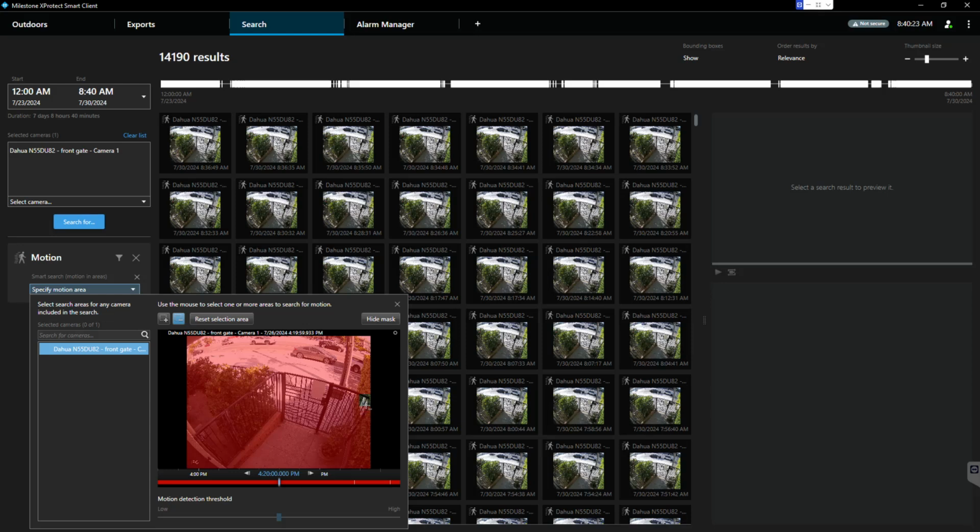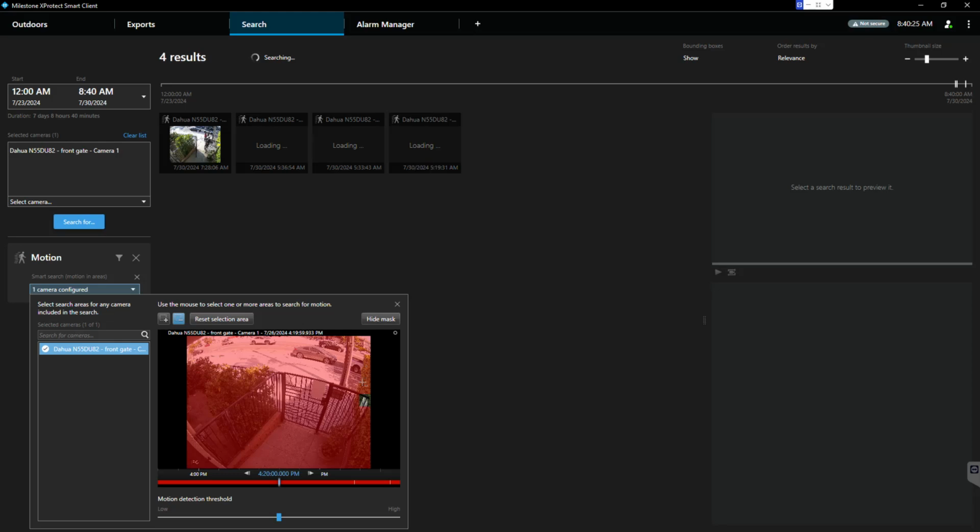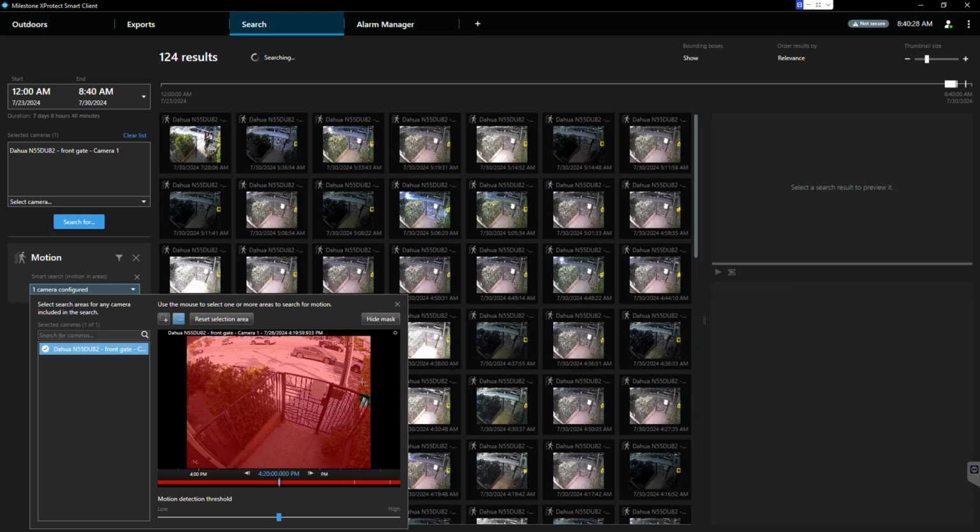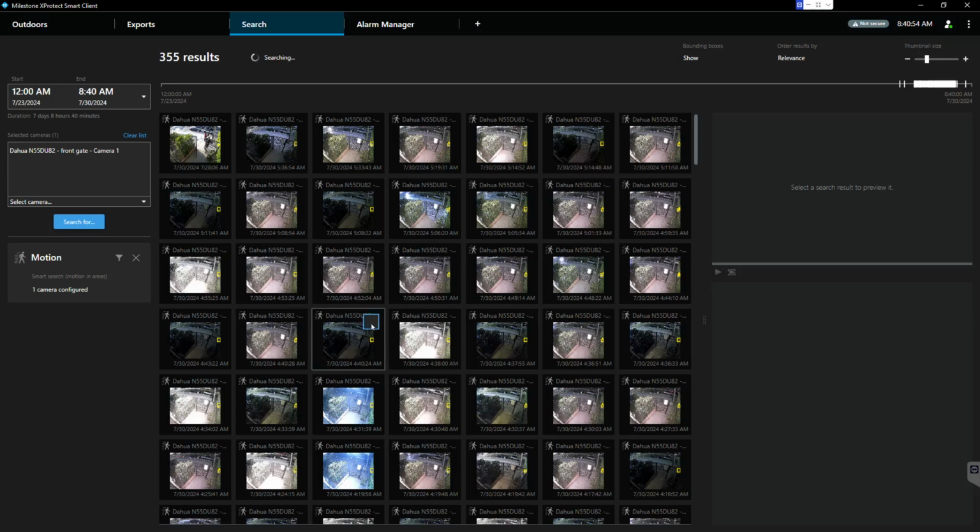There are some plants here that kind of cause motion in the wind, so it's not the best way to do this. If there's any kind of motion, any kind of tree, let's say, that's the branches are moving with the wind, or let's say the tree causes, for example, shadows on the ground, and the shadows are moving with the wind, it creates a lot of unnecessary motion, and it doesn't really work for you. But if you see here, I went from like several thousand results to 355.